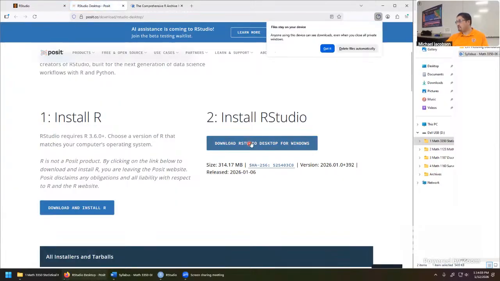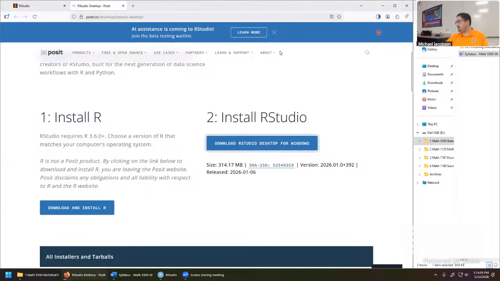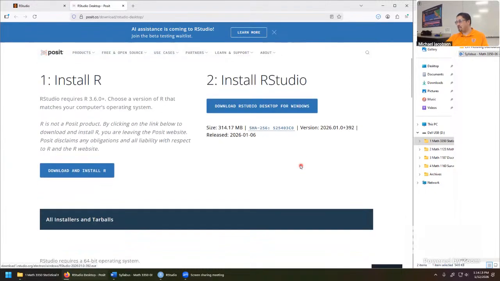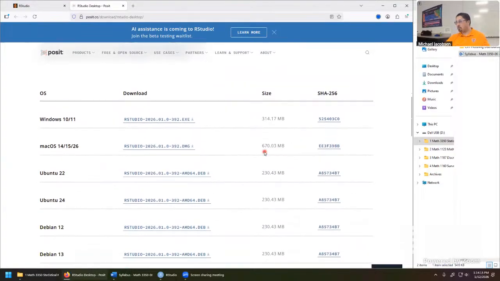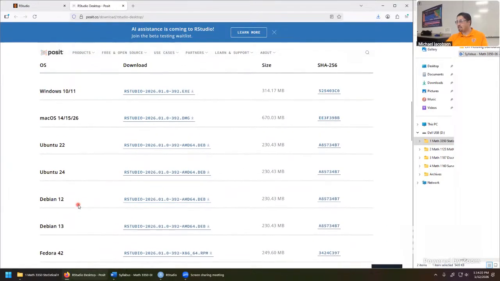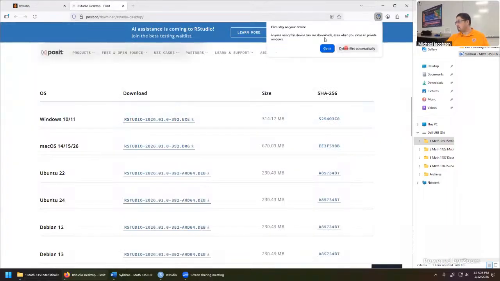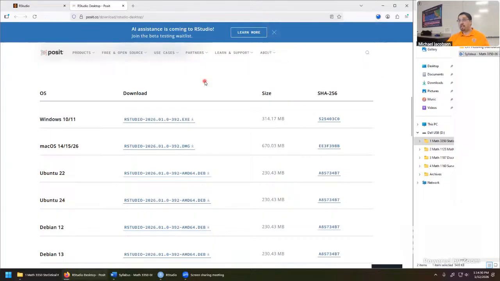Click on this. And let me see what it said there. Oh, we're already on the right page. I think that's what it's trying to tell me. Go down, find the platform that you're working on. So we have Windows, Mac, specific distributions of Linux, and just click on the install link there. So I can't actually install anything on this computer, but that'll get you started on dealing with R.